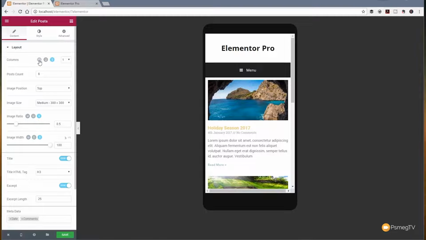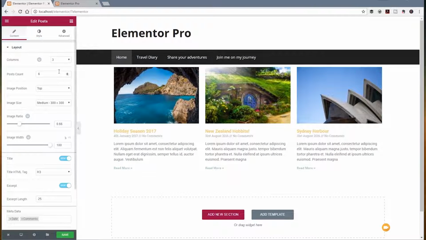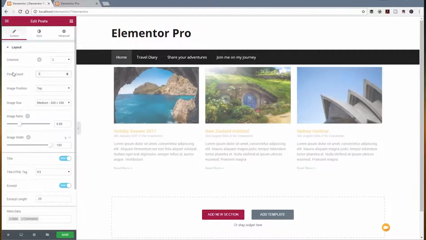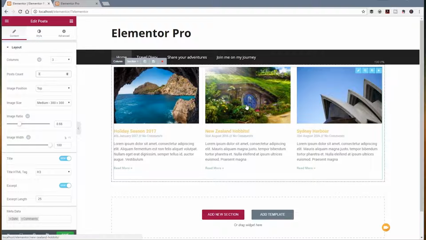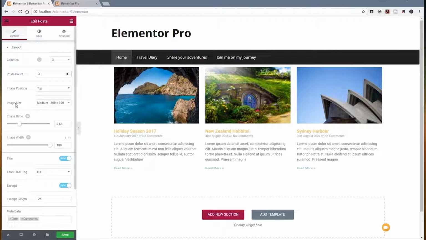So let's just switch that back over to be the desktop version. We'll change that down. We'll just set that to be 3, so we limit the content. Now we can see if we look at the images, they look a little degraded. So what we can do is come down to where it says image size, and we can choose any of the pre-defined sizes that WordPress sets out, or any other software that we're using on our system to create thumbnails and different size images, and tell it exactly what versions we want.